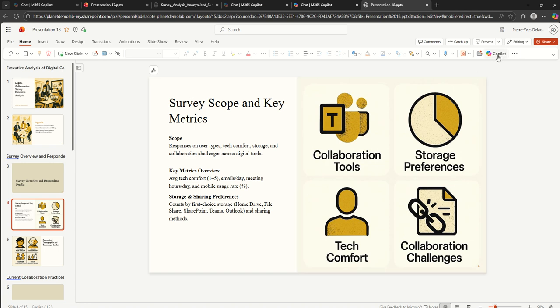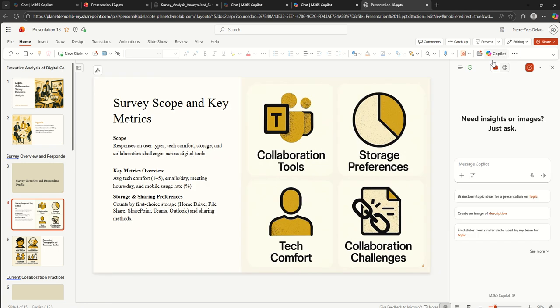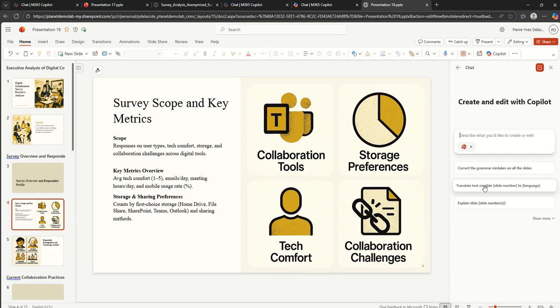So now I'm going to try to use Copilot's new agent mode. Agent mode should be able to interact with the document.